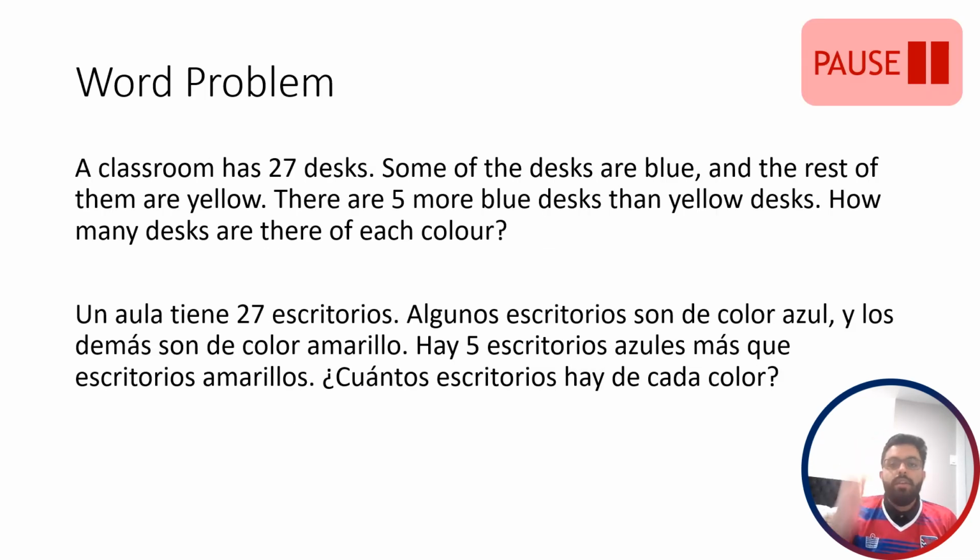So here is the word problem that you can take a few minutes to work through as well. A classroom has 27 desks. Some of the desks are blue and the rest of them are yellow. There are 5 more blue desks than yellow desks. That's saying that however many yellow desks you have, the number of blue desks is going to be 5 more than that. How many desks are there of each color? And you have the translation in Spanish as well. So take a few minutes, pause, work through it, and then we will look at the solution.